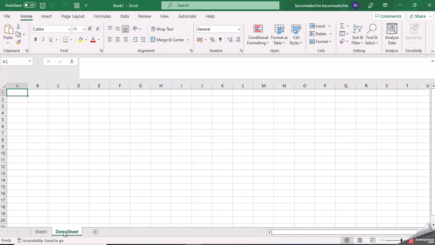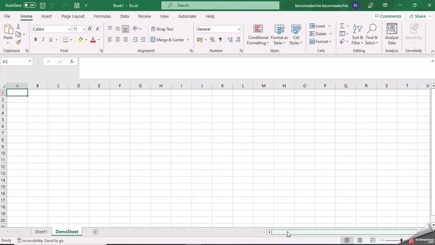There is no limit for the number of worksheets that a workbook can contain, but 255 is a good number, because after that somehow things keep slowing down. So that's about the number of sheets.